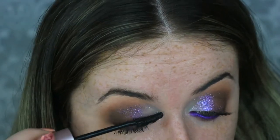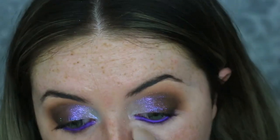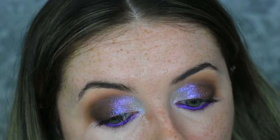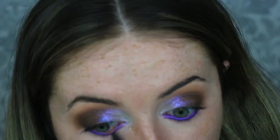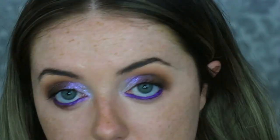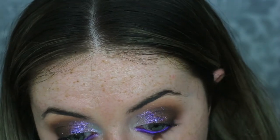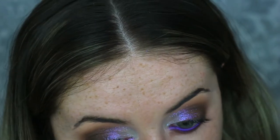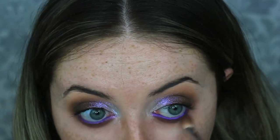I'm popping on a bit of mascara and then starting to fill in underneath the eye while I wait for my lashes to dry. I'm taking the P.Louise eyeshadow base again to prep the under eyes, making sure to get right up to the waterline, then blending out all harsh edges. I'm taking all the brown shades we used on top of the eye but in reverse order — starting with the darkest, Central Park, connecting that right round to what we've done on top, then blending with Mocha and Chip, and then adding a bit of Buns into it as well.